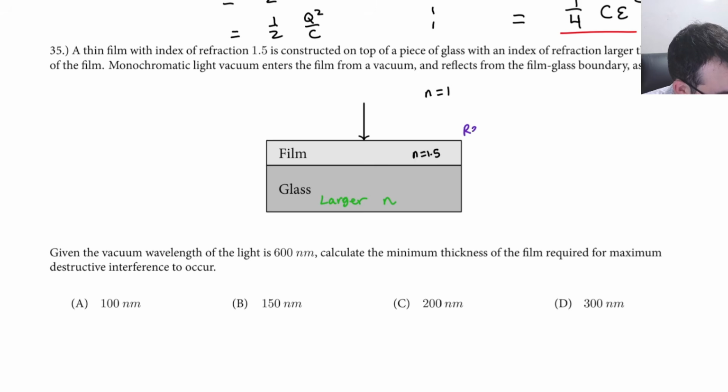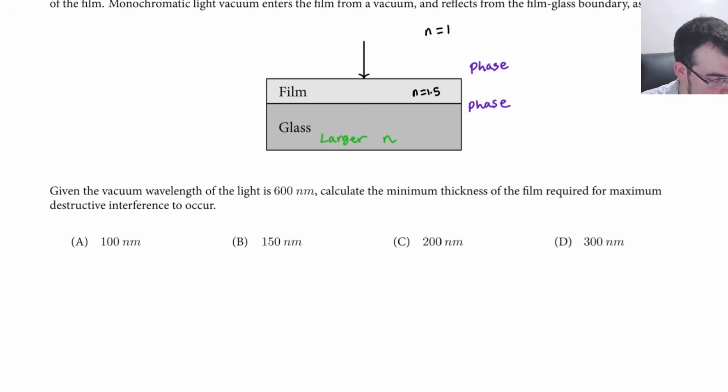So we know that we get a phase shift, and then we get another phase shift. So what this means is that the reflected light would have been phase shifted twice. So this turns our thin film condition into just essentially the extra traveled distance. So our difference in path length is just going to be the extra distance traveled in the film, which is going to be just 2 times the thickness of the film. And there's no phase shifting or anything here.